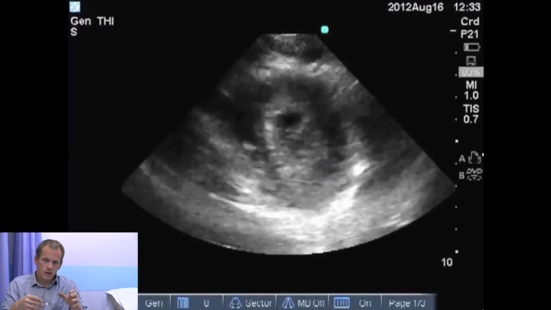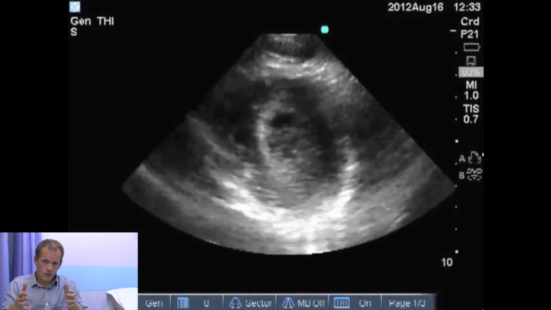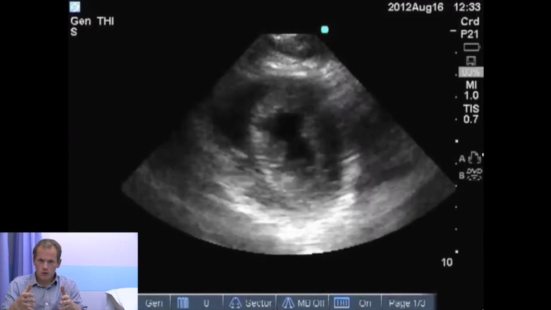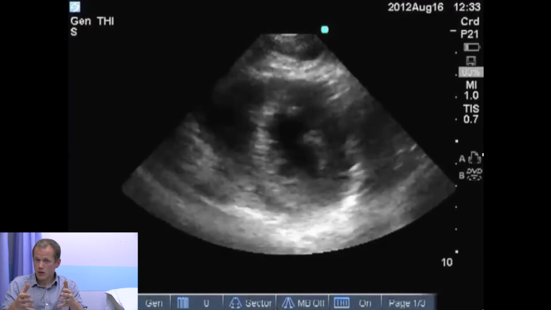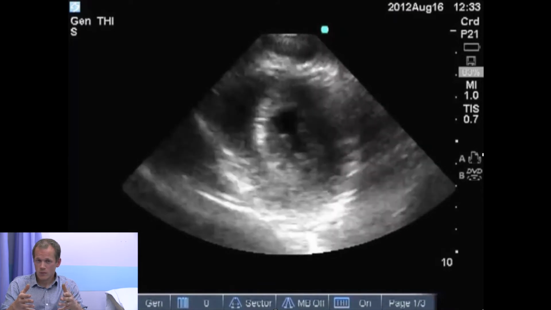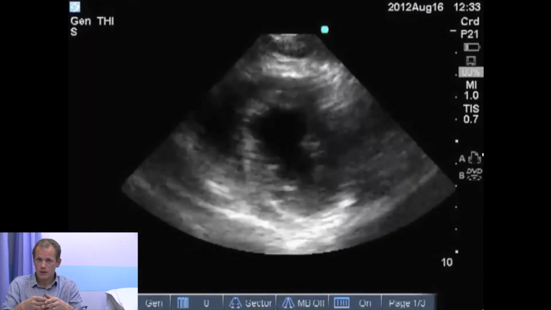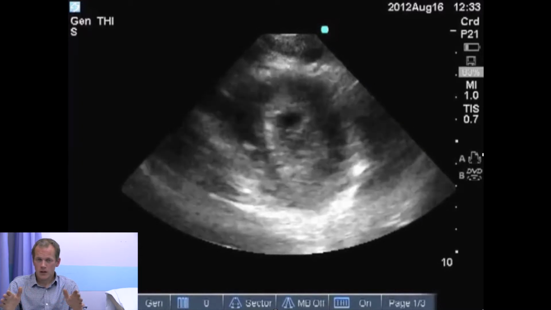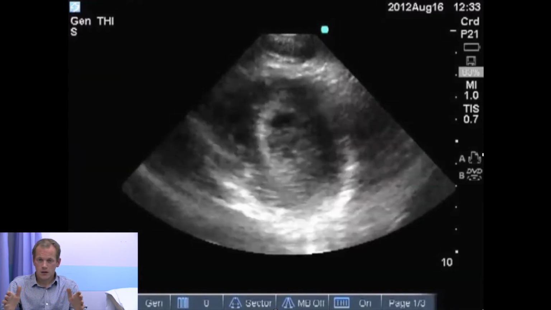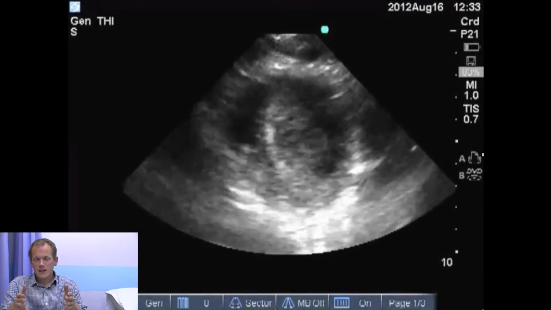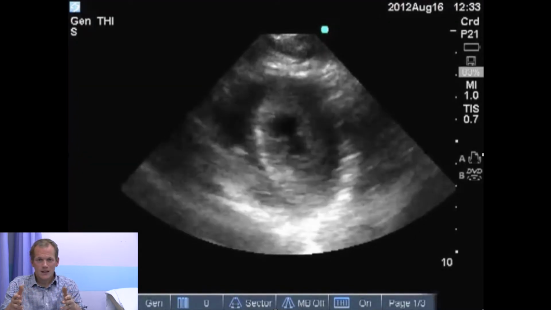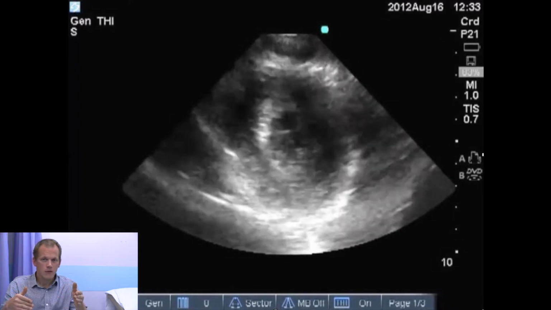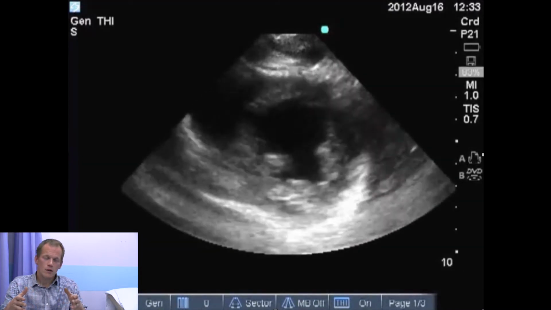I'll caveat this with, if you've got a patient with left ventricular hypertrophy, this can be a pathophysiological phenomenon that occurs in that state anyway, because they've got a relatively small cavity, so it doesn't take much for theirs to collapse. But in an otherwise healthy patient, if they're hypovolemic, you'll see the walls come in. I wouldn't say it was a late sign, but it was sort of an intermediate sign. It's not a really early sign of hypovolemia, but it's one of the core signs that you need to look for with your echo.